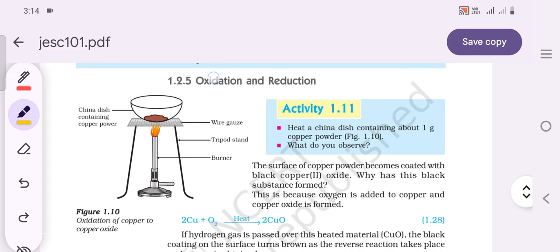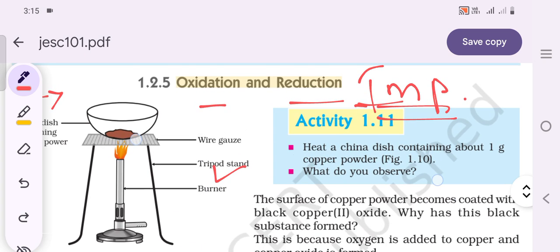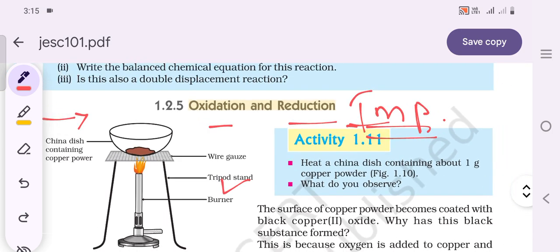Now let us go with oxidation and reduction. It is very important. Usually it will be asked as an MCQ also, where a particular reaction is given, and you should know which is being oxidized and which is being reduced. First, let us understand what oxidation is. Oxidation is the gain of oxygen, loss of hydrogen, or loss of electrons. The name itself, oxidation, oxidize. It's the gain of oxygen, hydrogen is being lost, and electrons are being lost.